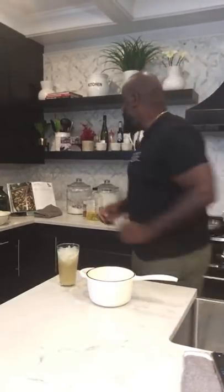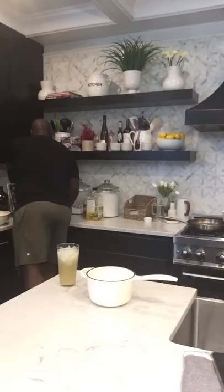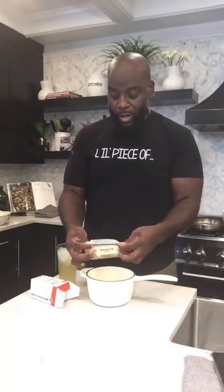All right. So in this beautiful saucier, okay, in my beautiful Darius Cook saucier, this is what I'm going to do. I'm going to add some butter, and I'm gonna just add a stick. That's all I'm gonna do. All right, of butter, and get that on the stove, and get this butter melted down.